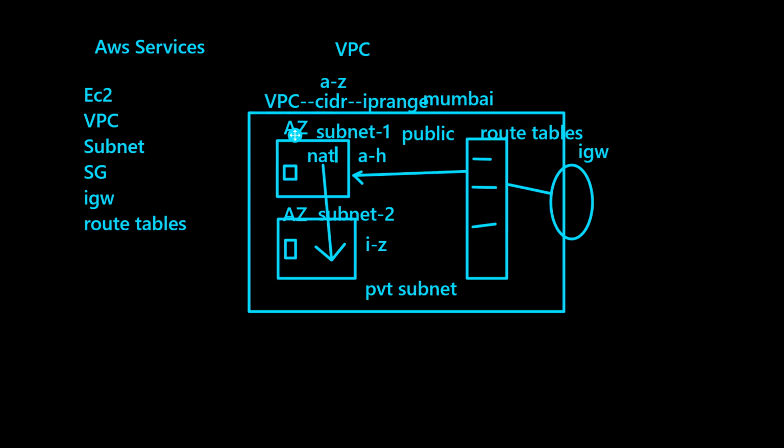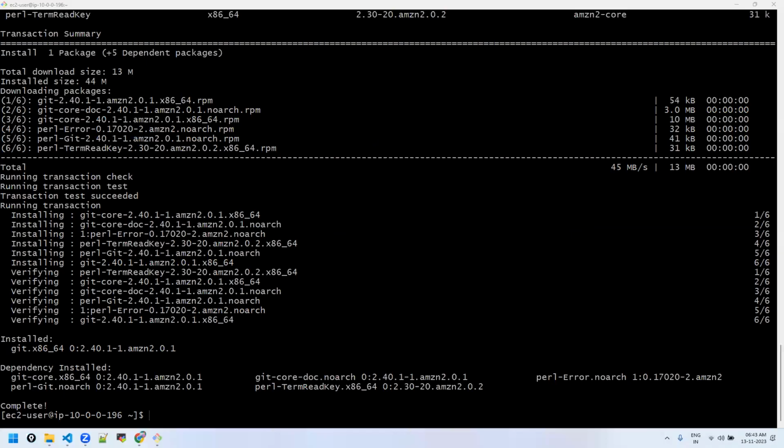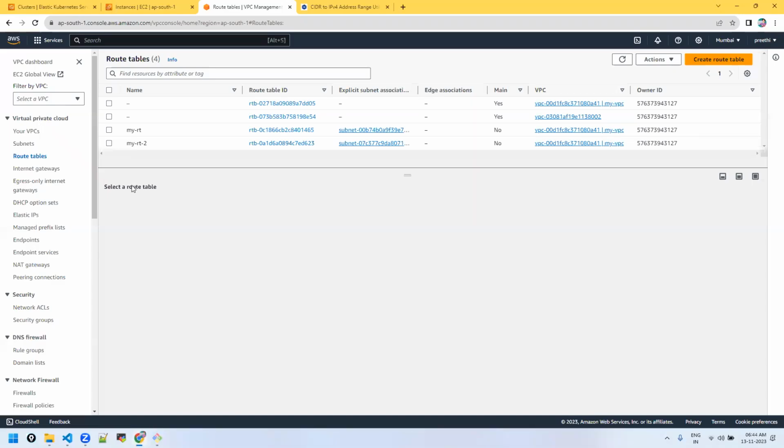Any questions? These are some of the networking components of AWS which we'll be using. And in reality, we'll always be creating our own components rather than creating EC2 with all the defaults. This is how we create. Now that you know the components, we are going to automate them with Terraform as we progress, maybe tomorrow or in the next day. So these are some of the networking components of AWS. Then let's look into another important service of AWS. Can I proceed?